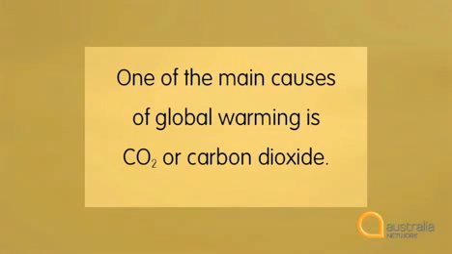One of the main causes of global warming is CO2, or carbon dioxide. CO2 is carbon dioxide. When you're looking at environmental issues like global warming and greenhouse gases, it's often necessary to be familiar with these kinds of chemical terms. You should try to learn the more common ones, like CO2.